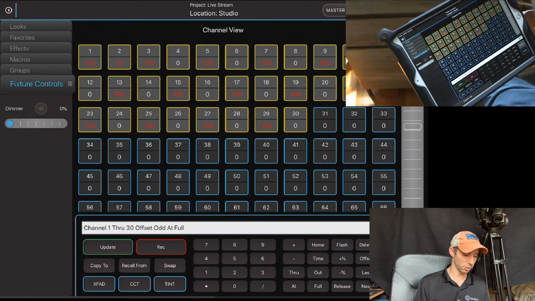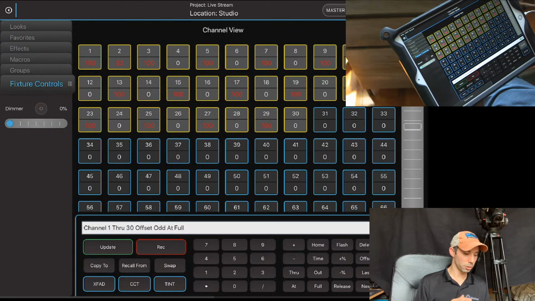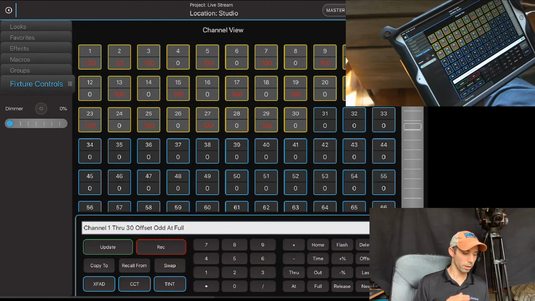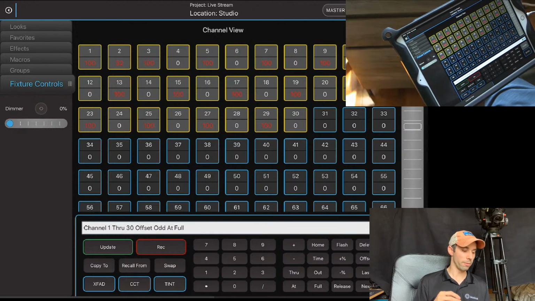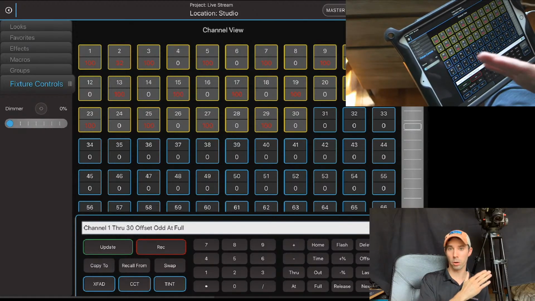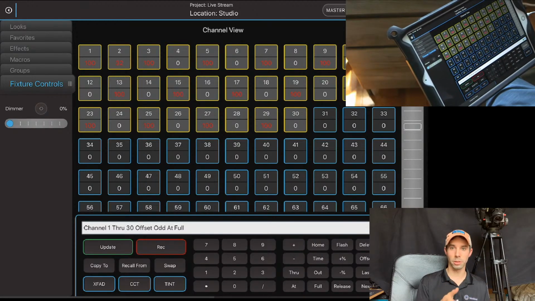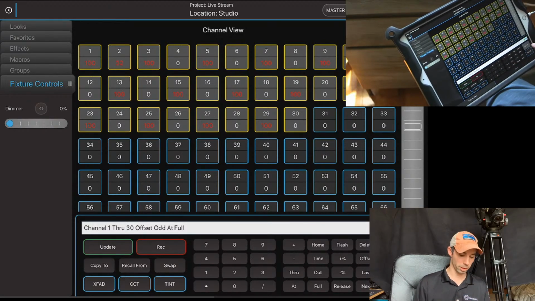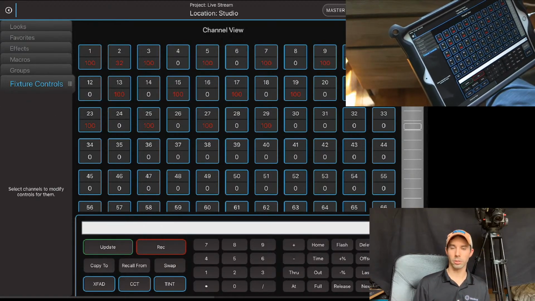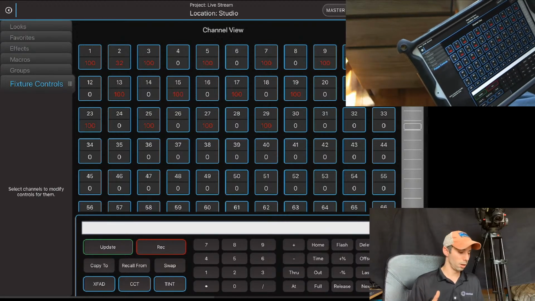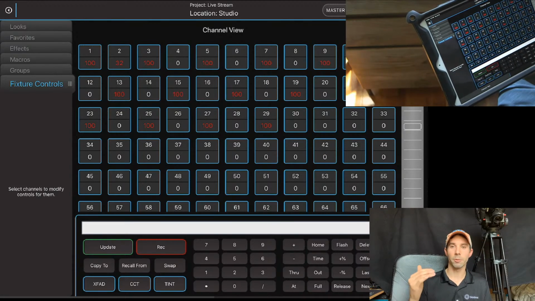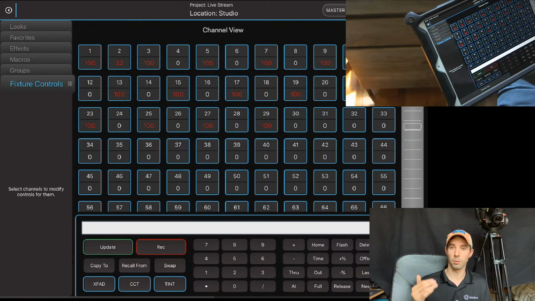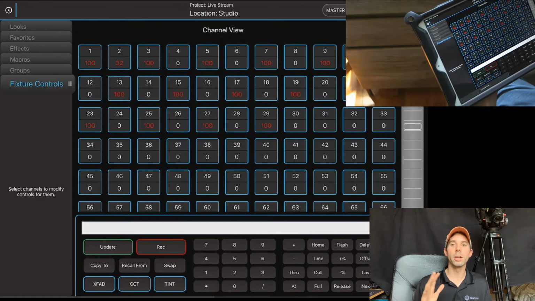And a lot of the selection that is used for the offset is for effects. If I am creating an effect that I want to go across a certain order of channels, that's really where you want to store that selection into a group. That's why we have offset there. It allows you to really be prepared in having different effects that can run across fixtures in different orders, and so you create multiple instances of those.